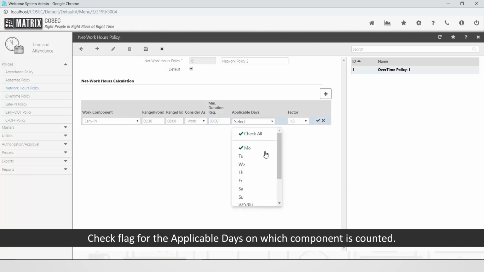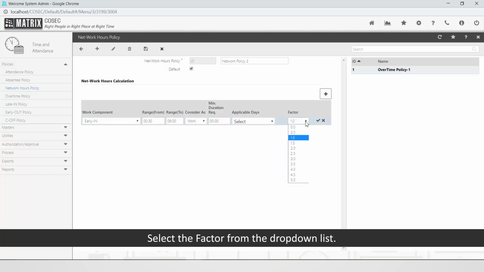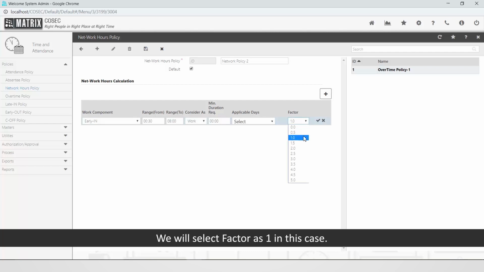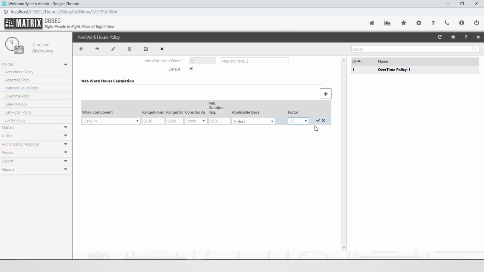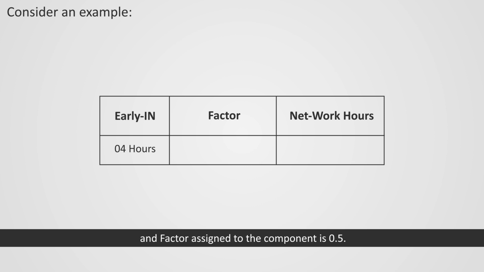Check flag for the applicable days on which component is counted. Select the factor from the drop-down list. We will select factor as 1 in this case. Consider an example where network hours calculated for the early in component is 4 hours and factor assigned to the component is 0.5.